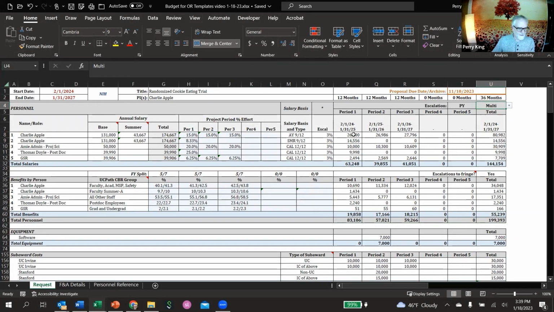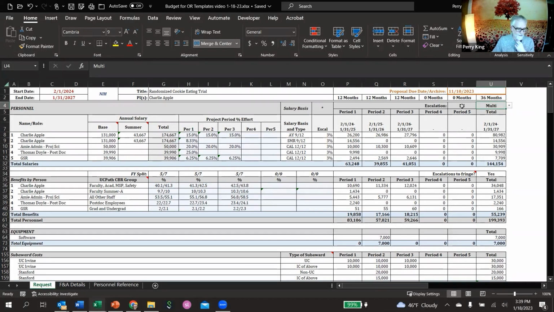And one thing you need to pay attention to is whether the escalation is applied before the project starts, because you may want it to apply after the project starts. So this project is in the future, and you're indicating that there's an escalation of 3% for each fiscal year.